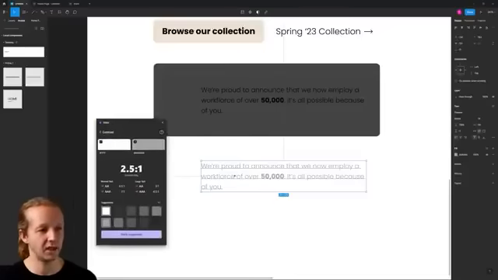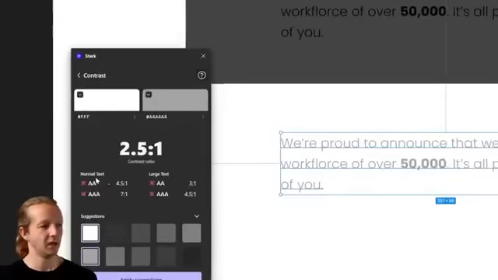Here it is. So with this type selected, I'm going to zoom up here. Notice how it says normal text and large text. All right. So it fails on all of these accounts. The color contrast ratio is 2.5 to 1. No, so we really want that to be at least 4.5 to 1. Large text, which I believe is anything, I'm probably going to get this wrong, 22 to 24 pixels and above, you can actually get away with a little less contrast because it's larger text. Hopefully you understand that.